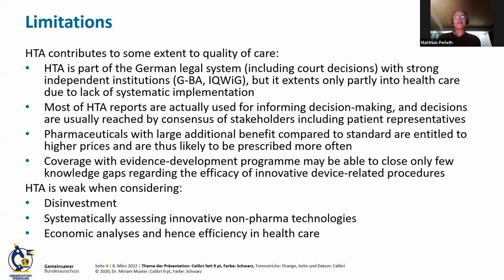But it extends only partly into healthcare due to lack of systematic implementation, especially when it comes to non-pharmaceutical technologies. However, most of the HTA reports, which are actually commissioned to the IQWiG and to other institutions, are actually used for informing decision-making, and decisions are usually reached by consensus of stakeholders within the GBA, including patient representatives.